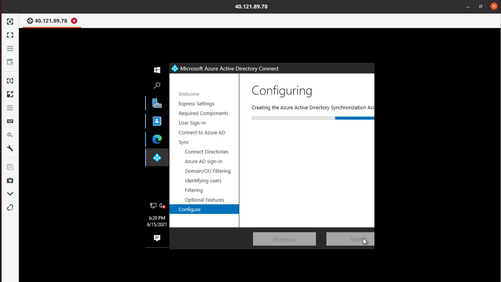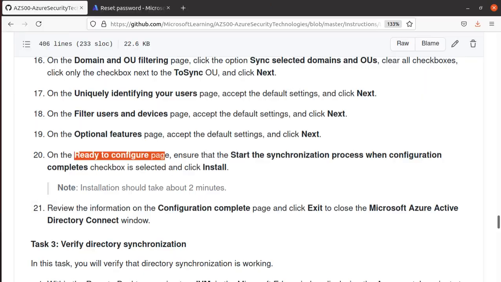So as I said, this Azure Active Directory Connect, there are several steps in there. Make sure that you are doing the steps properly. If you don't have the rights, you may see problems afterwards. So be sure to do it very, very carefully, and follow all the instructions as best as you can.